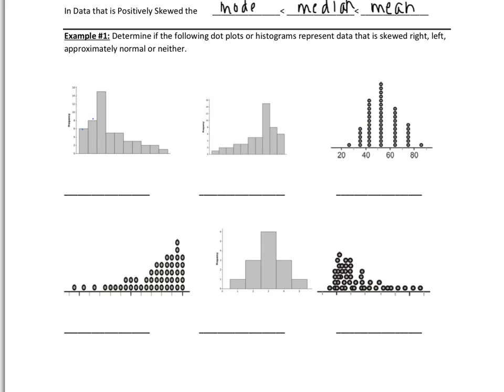So if we just put little dots on top of each of these histograms and connect them, we have data that has a tail, see down here, that is being skewed to the right. So skewed right. Now let's do an example of a dot plot. So if you connect all the dots, and we're going to go up like this, data is skewed to the left. It's going down this way. That's where the tail is. So skewed left.